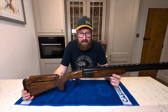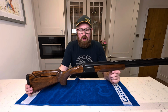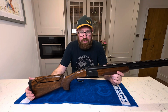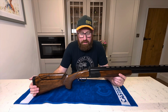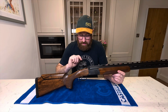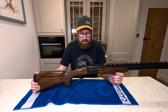So I'm going to say that this is a top level competition gun. I'm going to say the Yildiz Pro that I reviewed earlier is your entry level gun. All of these guns are available second hand. You don't have to buy them new. There's lots of deals to be had out there if you're getting into shooting, and that's a brilliant idea. Good for everyone. The more of us the better. So I'm going to say that this is a mid-price point gun, but very much a serious competition gun.